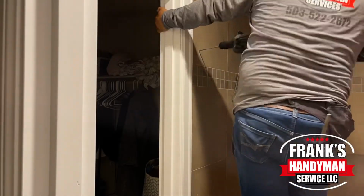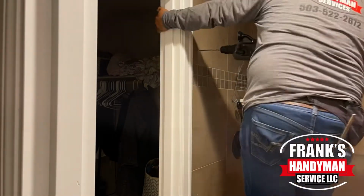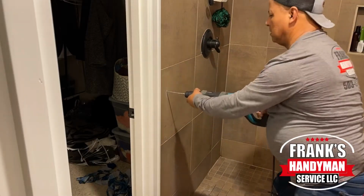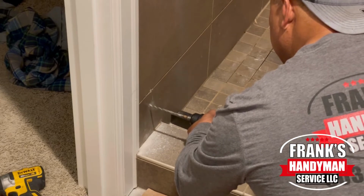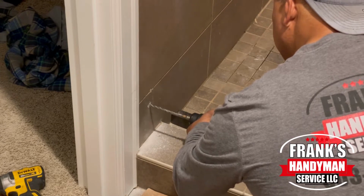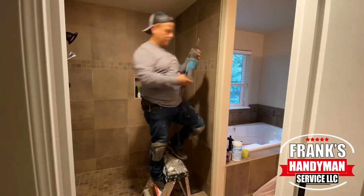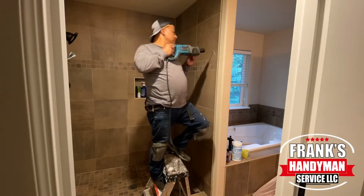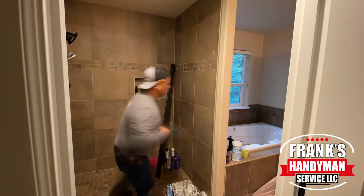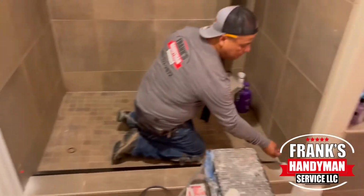Then we're using a roto hammer, so you want to be extra careful with this. How we're doing it is we're drilling first without the hammer function. Once we drill a little bit, then we use the hammer portion, like in this case, and we're just going little by little, trying not to go crazy with it because if we give it too much force, it could crack the tile, break it, or chip it, or do a lot of damage. So we're drilling first, starting the hole. Then once we do that, we're going back into it and creating the hole.